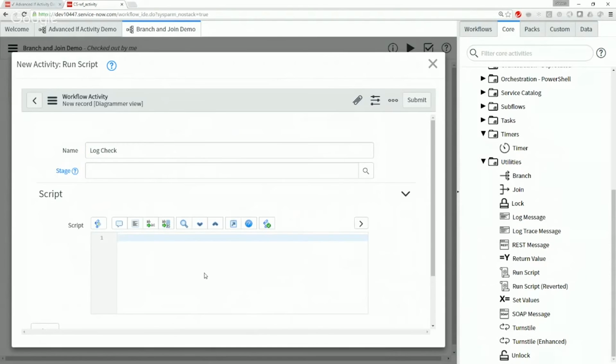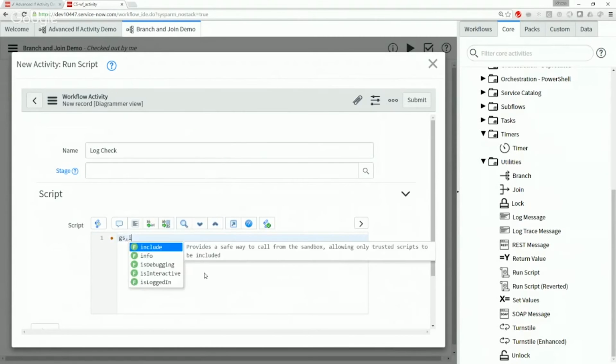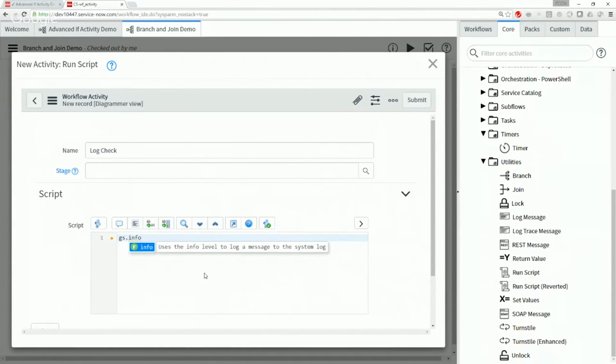In the previous demo, I mentioned that workflow.info is now the preferred method over gs.log. Let me write a couple of things here. So we have gs.log. gs.log is not scope friendly. Anything other than global scope, it does not work. So the replacement for that was gs.info, and gs.info is scope friendly.